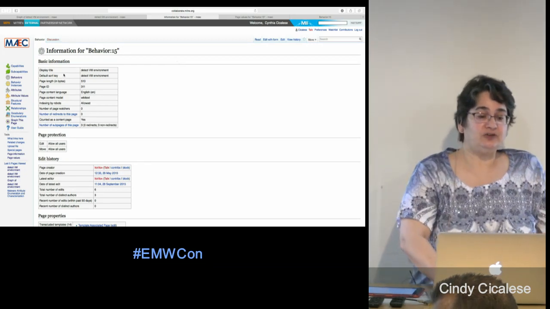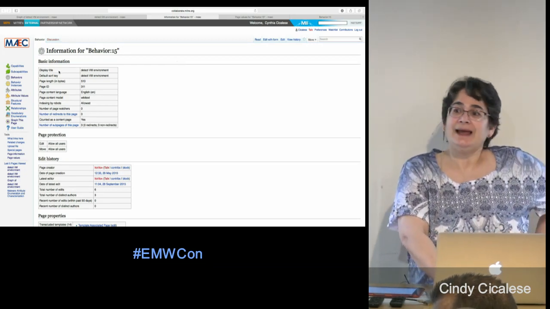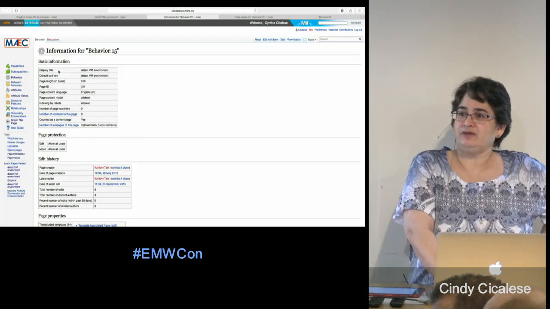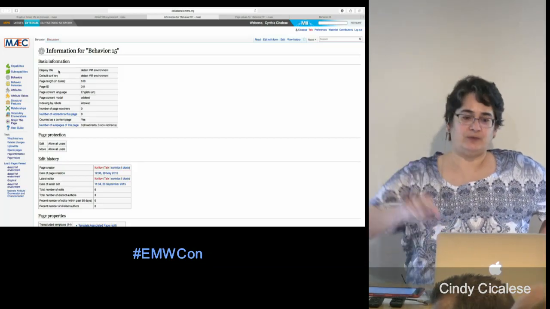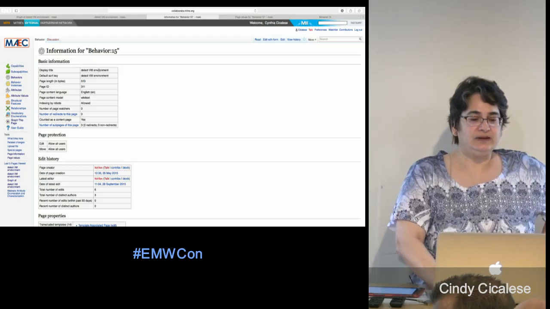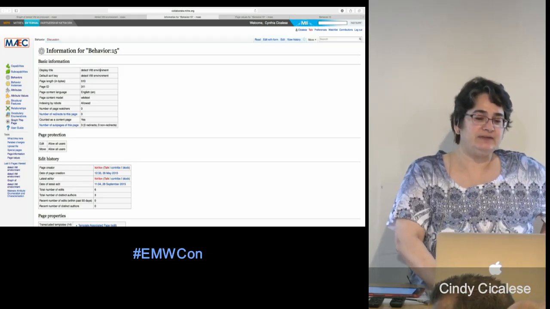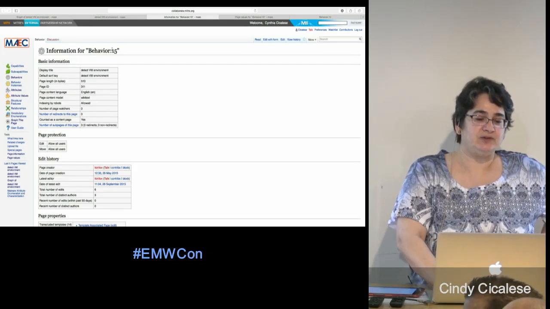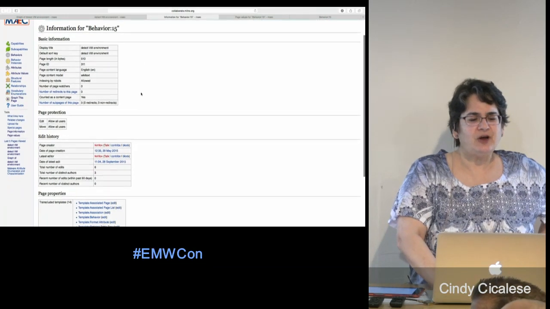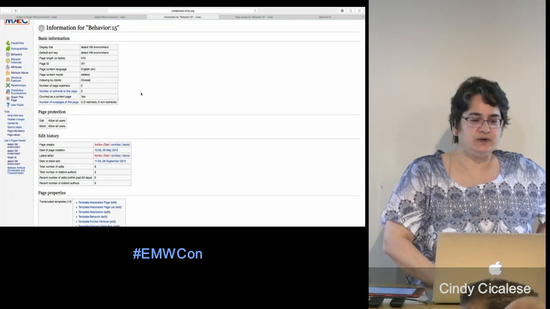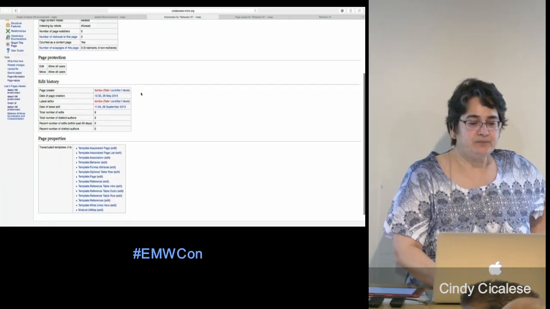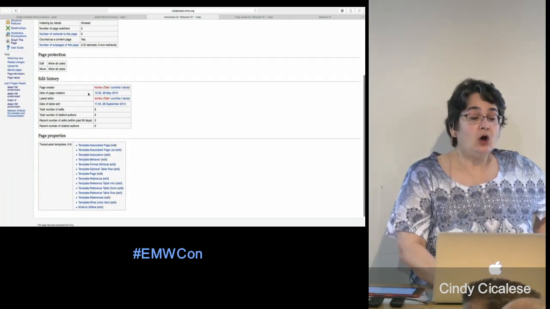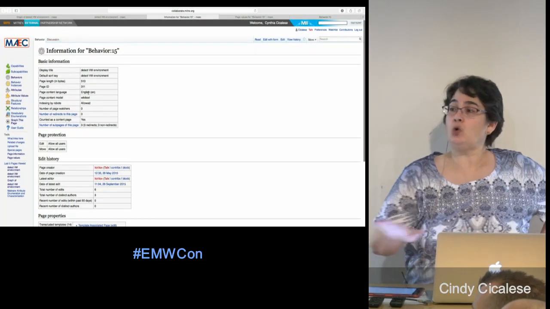And you'll see here, display title is a page property, and that's actually what the semantic title extension uses to set the title of a page. So you can see detect VM environment is the display title of page behavior 15. And there's other interesting information you can see, the length, the page ID, who's edited it, and all of this information is provided by core MediaWiki.